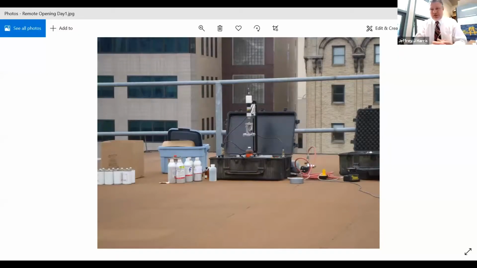If I could, I'll just do a quick share screen picture, right? This is a remote opening device. This is a tool that works off of pneumatics, and you have the ability to open a screw cap lid. There are adjustments that you can put on here. Let's say the lid is stuck. So Jonathan, to your point, what could go wrong?